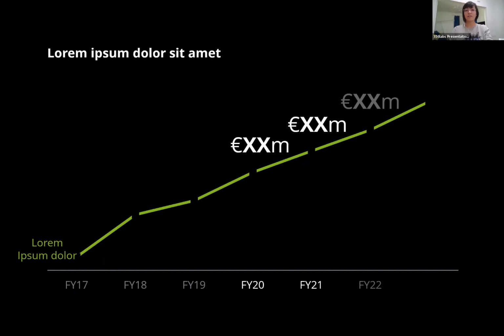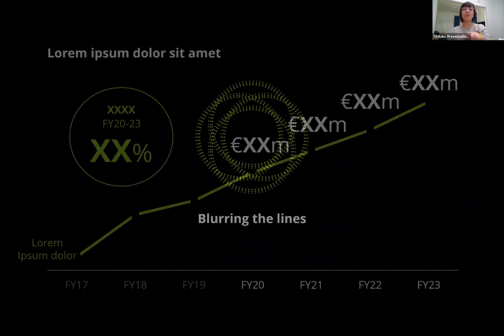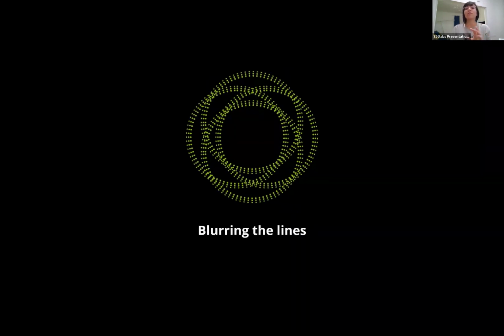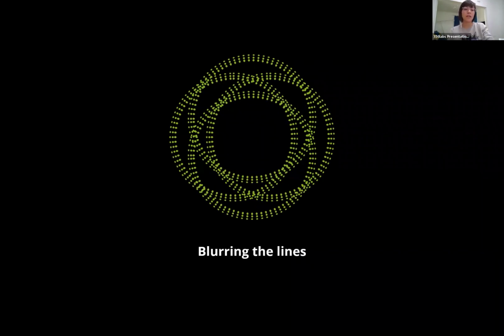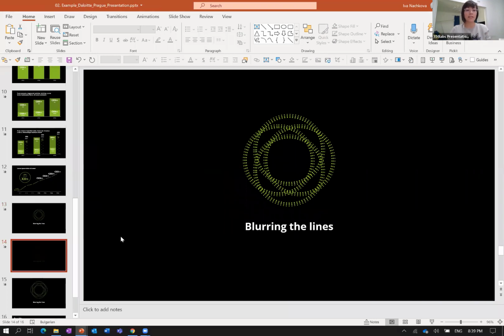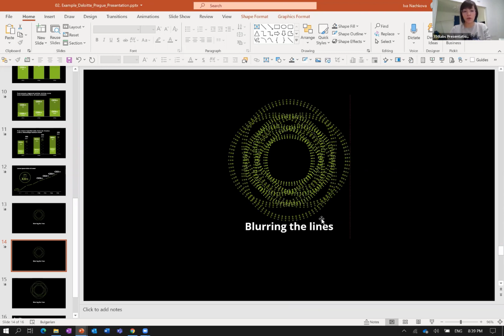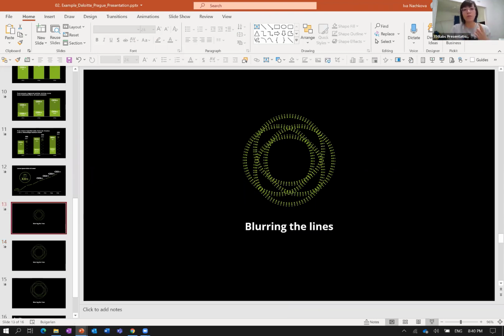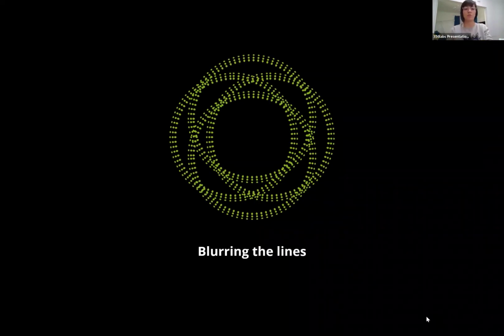Yep, other charts, etc. By the way, this very simple movement here around blurring the lines is a favorite of mine, because if you think about it, that's extremely easy. What we did there was just duplicate that slide. We made that object larger and took that line slightly lower. If you have a point that you really want to emphasize, even if it's one point on that slide, you can do that with that very subtle movement.